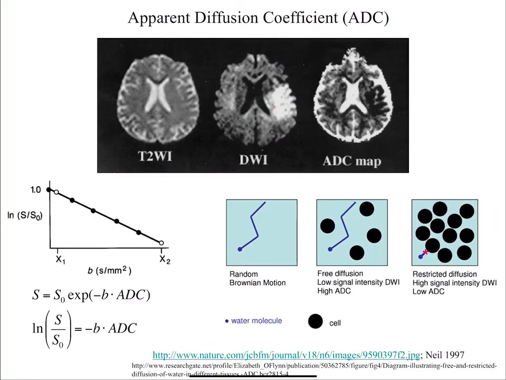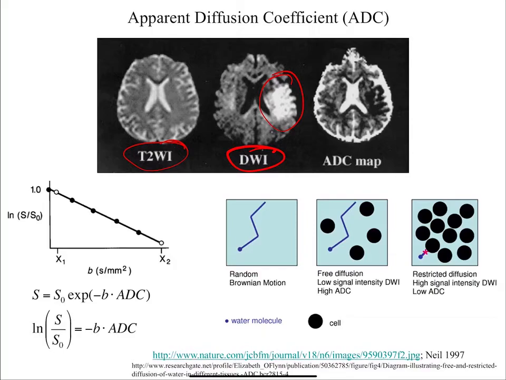So this is an example of why diffusion is so important and is still used clinically quite a lot. This is a T2 weighted image of someone who has a problem. Okay? And if you look at that image, nothing really shows up that clearly. It's not like it sort of yells out at you. But if you do a diffusion weighted image, clearly this person has something going on.